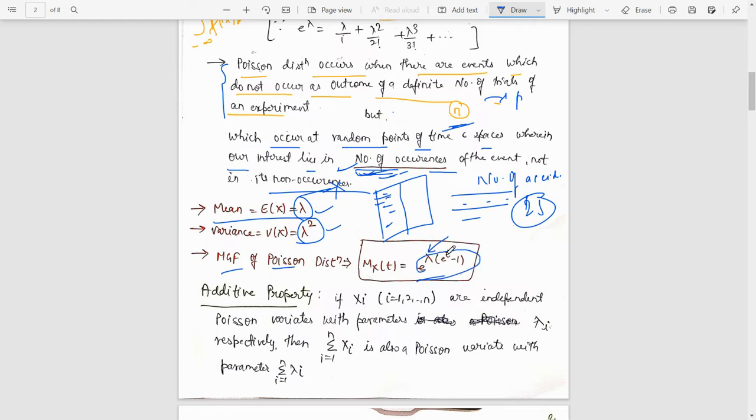We will see some examples of how we can use these rules to solve some of our questions. One thing is that these derivations are too complex, that's why I've not included them here. It's not of our interest, so you need not go into any derivations of this. Just remember any distribution's PMF, their mean, their variance, their MGF, and obviously you should know their practical applications and how to solve questions related to them.